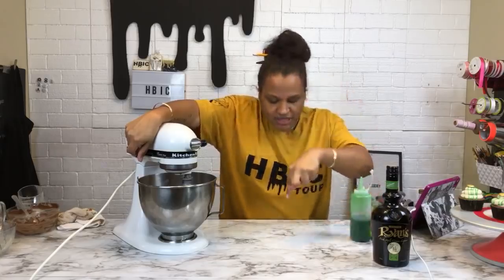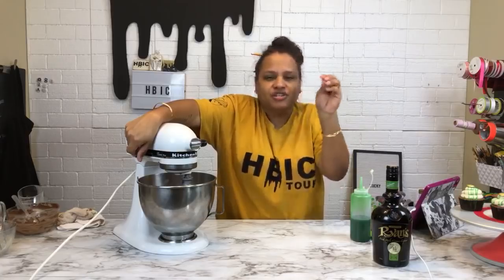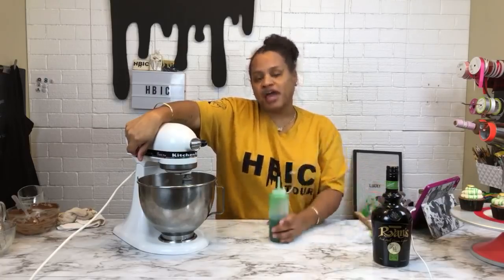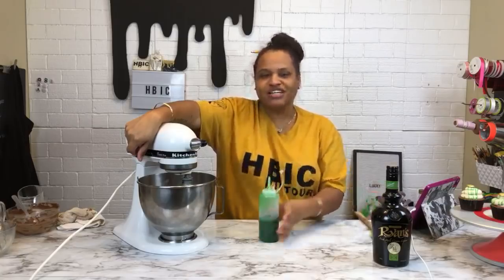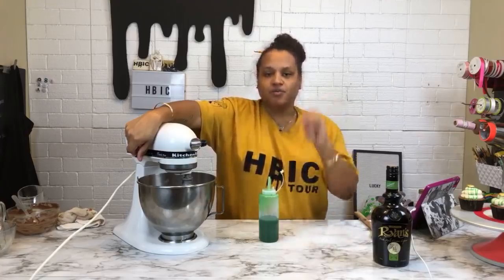Now, you're going to notice that around the edges of the saucepan there are going to be little bubbles, like if there's a fish in there breathing. Let those bubbles get to it. You take the saucepan and move it around a little bit so the whipping cream can absorb all that heat, so it can get warmer and warmer. We want this whipping cream to get super hot because it needs to melt the chocolate on its own, okay? So when you have your chocolate in a bowl, you pour in your hot and steamy whipping cream.